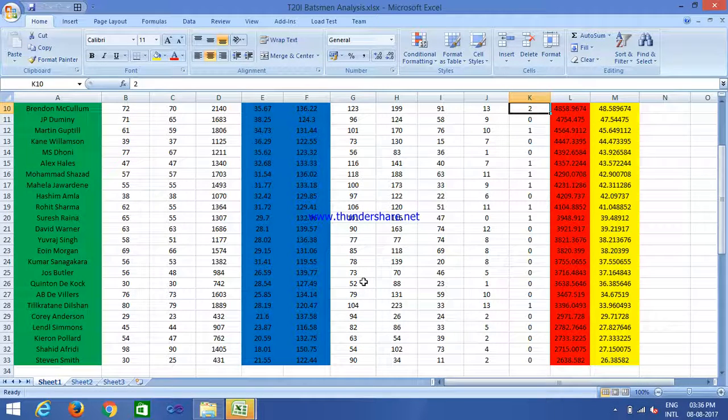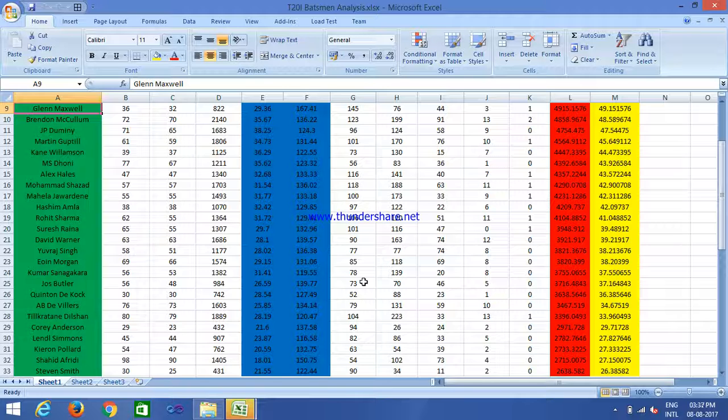Yeah, he and Chris Gale are the two batsmen who have 2 centuries, and another one who has been added to the list is Evan Lewis, but he doesn't make our cut as he hasn't played 20 innings in T20 cricket. Then we have Glenn Maxwell from Australia, strike rate the highest, I guess, 167.41. Look at his highest, 145. That's really high. Yeah, really high. So he has a little less. His average is a little less, but it compensates through the strike rate because his impact factor is 49.15, really great.